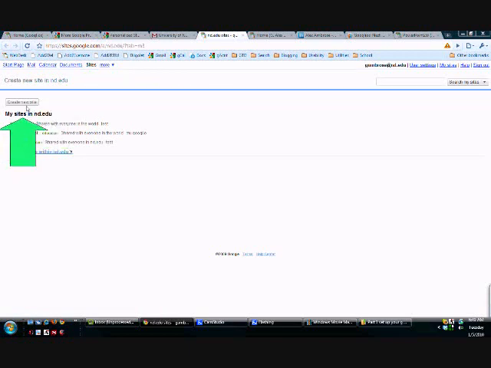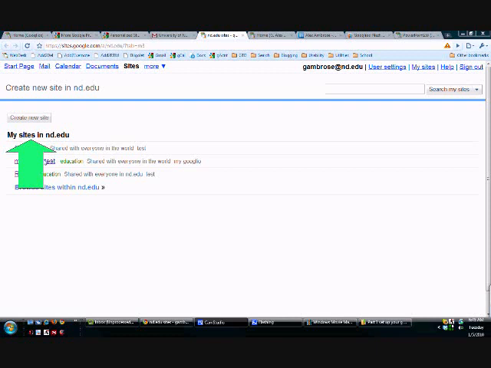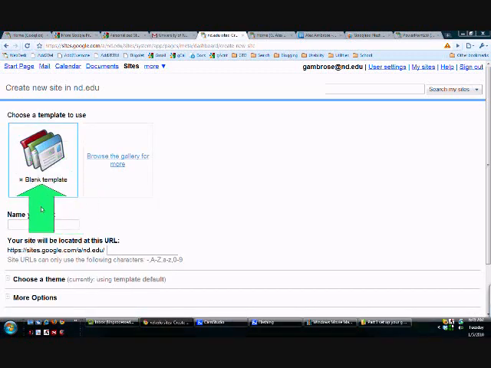So let's begin. Now watch how easy this is. So create a site. I'm going to start with a blank template, but if you have some more time or you like to play around with it, you can browse the gallery and see a bunch of different templates. But I really suggest the first time start with the blank template and build it up, and when you get better and you understand how it works, then you can play around with some of these fun template galleries that are already set up. So most importantly, choose a name.